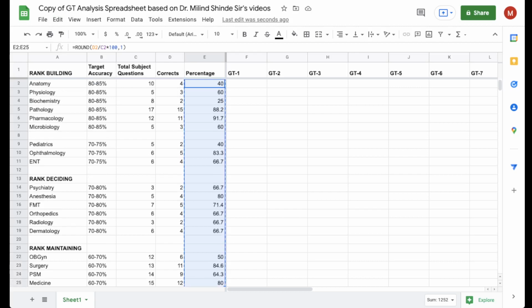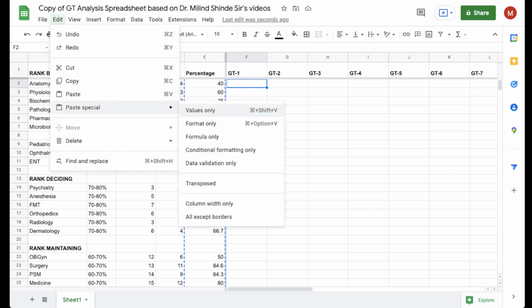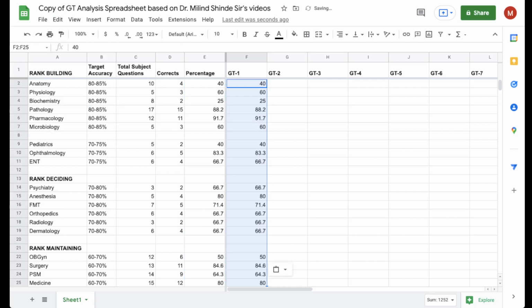After copying it, you go to the GT1 column, go to the edit section, go to paste special, and go to values only. So you get a values only column where you don't have the formulas. Now you have the record of GT1 here.